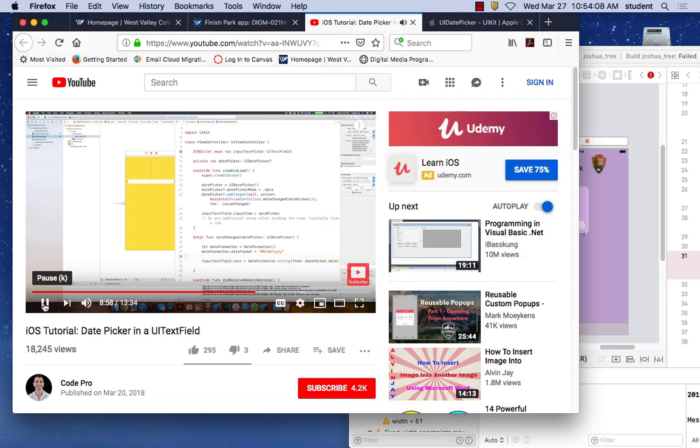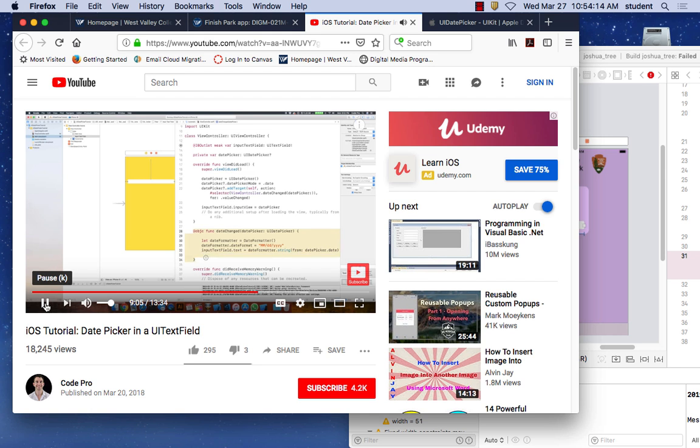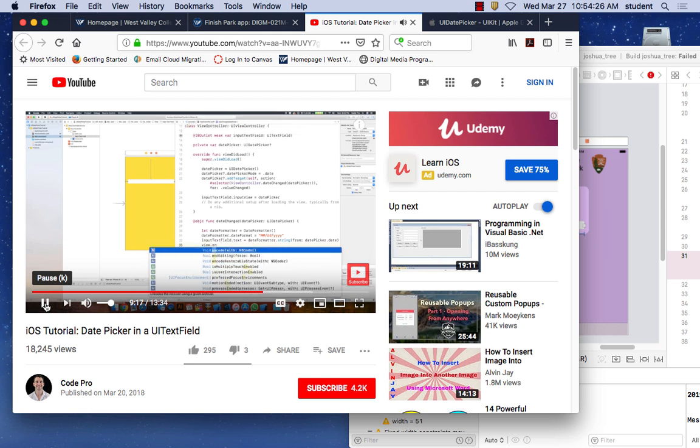At that point, we've formatted the date, and we've made the selection here. Now, there's one other thing we want to do here. When we've actually made a selection, we want to dismiss the input view. We want to dismiss the date picker. And now, we have no way of doing that really at all, as I showed you earlier when we ran this, but what we can do is call view.endEditing and set that to true.